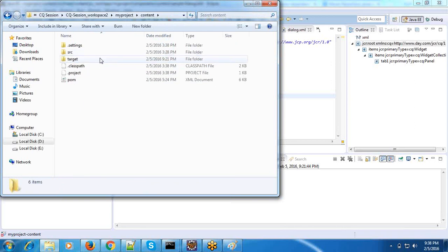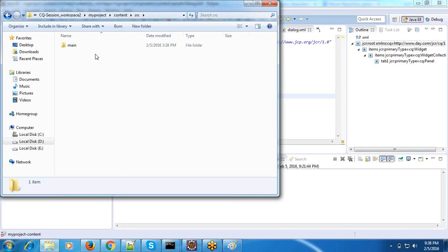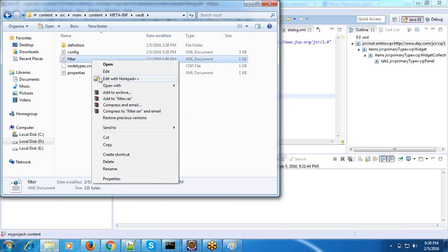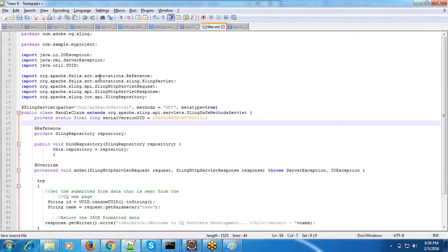Content, this is the path, right, where our project is. Go to src, main, content, META-INF, vault, here filter.xml, edit your filter.xml, open it.